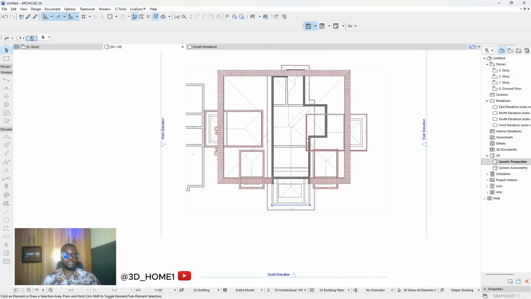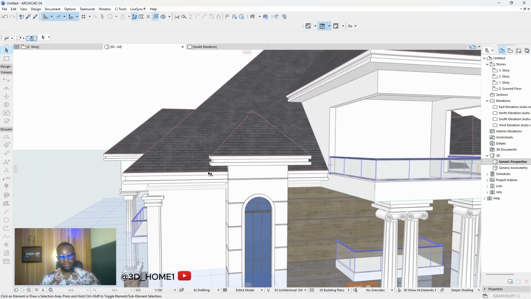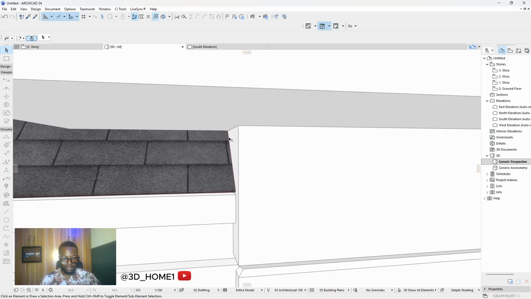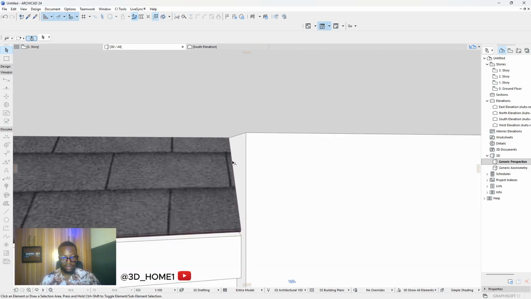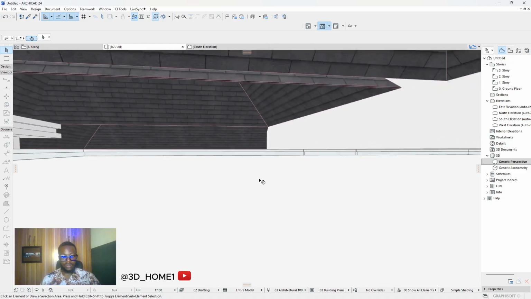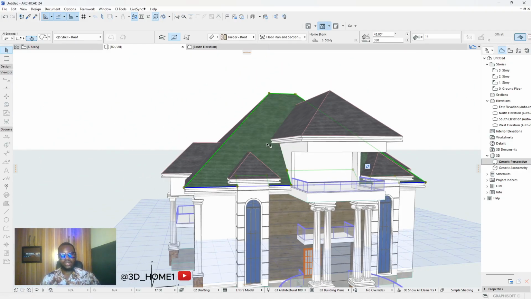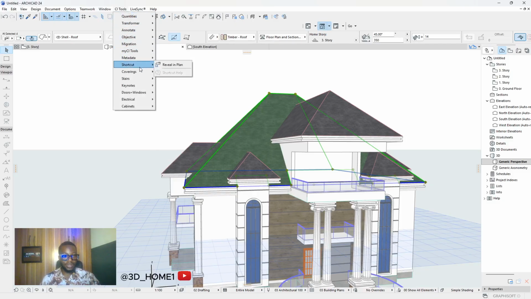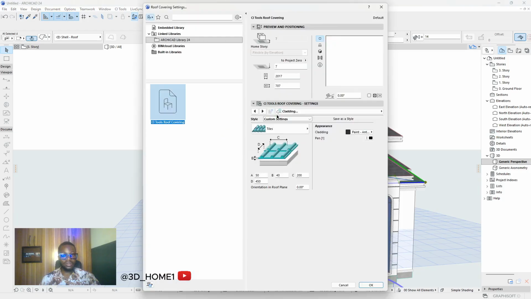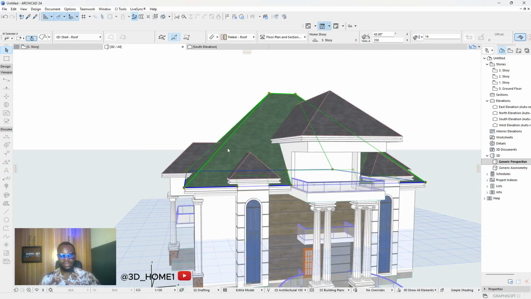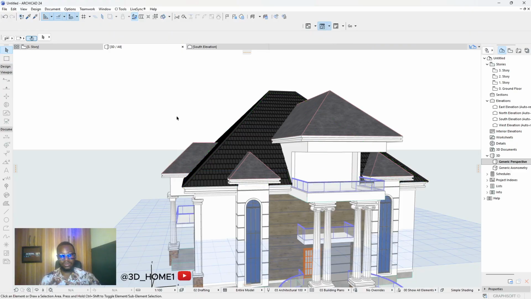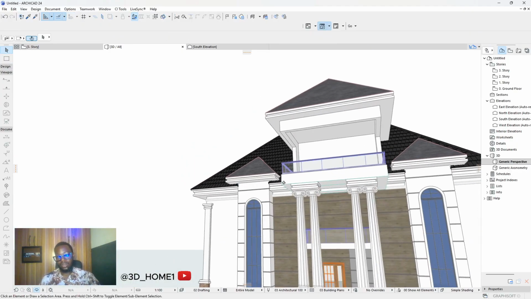So let's check our 3D. Now you can see the line is just flushing here. The red line is here. If you go inside, okay. Now let's try to remove the suspend group. Let's work on this one only and see. One sweet thing about the CI tool is that once you've done your settings, as long as there's no Control Z, just go there and click on OK. All the settings you've done will just be there. Yeah, we got it. You can see that.